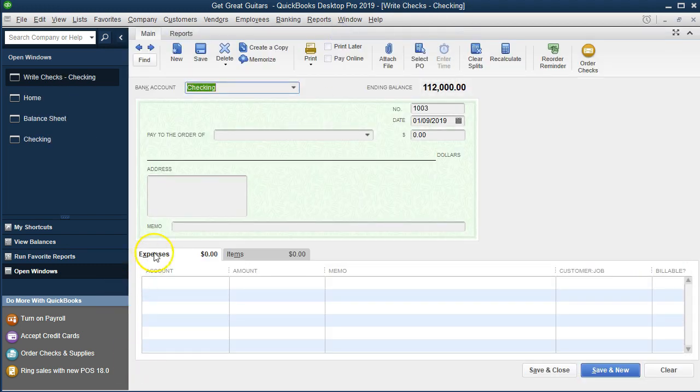Now the first thing we want to note is that if you are writing the checks from the system, you're going to buy the checks from the bank that you're going to put into the printer and then print them from the system. If we had this item checked, we're going to print them later. If we check that item, then this check number will disappear. Meaning if I uncheck that, it's giving us the 1003. If we're going to print the checks, we can say, okay, I'm going to print it later so that it'll say to print. And then we can print all the checks that have not yet been printed by putting the pre-formatted checks into the printer, and then printing the checks, it will assign the proper check numbers.